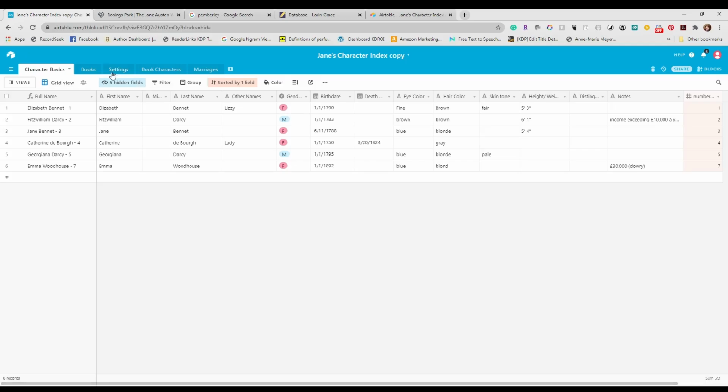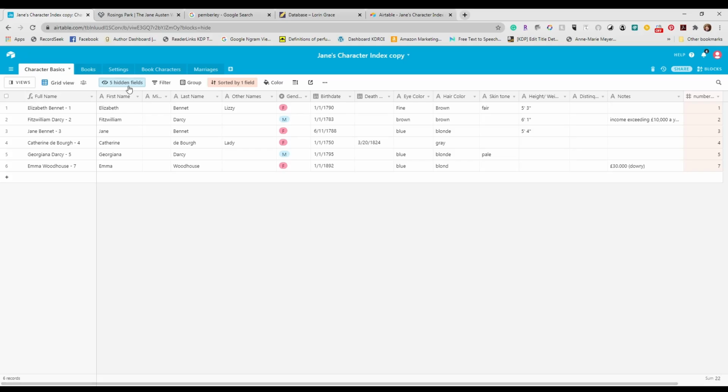A few things as we're looking at this: it looks a lot like a spreadsheet, but it's not going to work like a spreadsheet. All of these little icons, the A's, the dates, the numbers, and this FX are ways that the data is going to work in that column. The FX stands for formula. This particular formula is first name plus last name plus number. You are not going to type anything in a column where there's an FX.